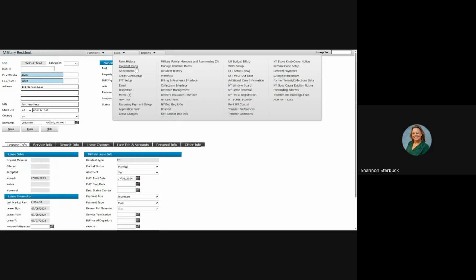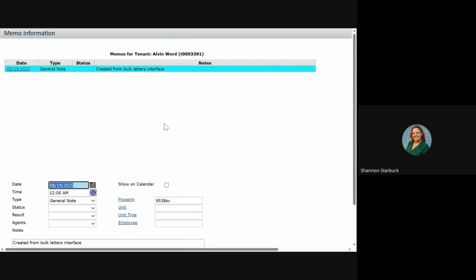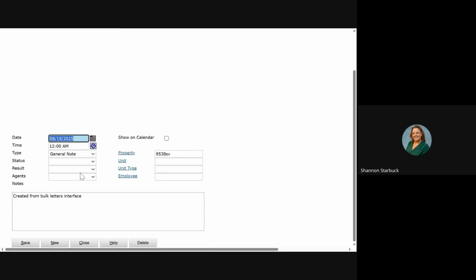If they were on a payment plan, you could set that up through here. But that's not something I have had the opportunity to work with yet. You can enter memos in this section.